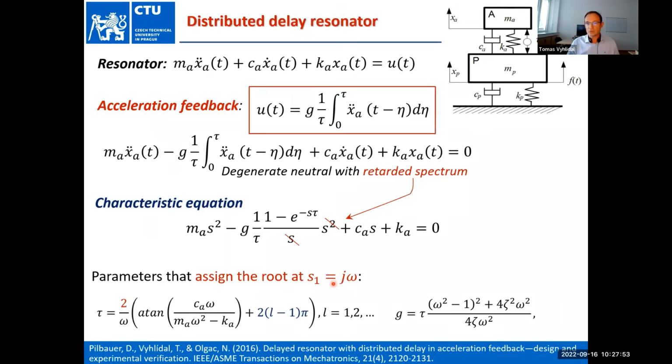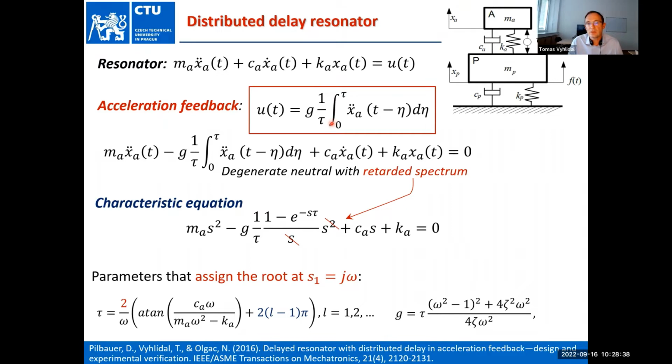To remove the neutrality, an option is to employ a distributed delay instead of a lumped delay. It brings some advantages because we take the measurement signal and make an average of it over the delay length. Actually, this feedback performs the task of a finite impulse response filter, so it takes the average.